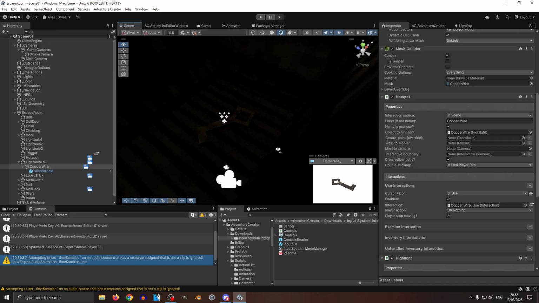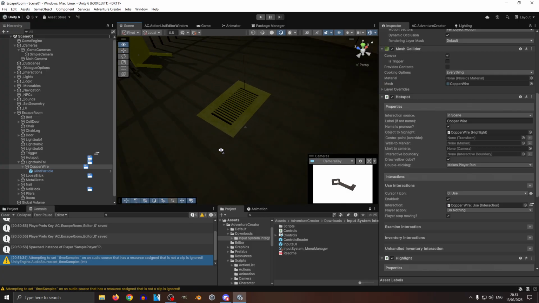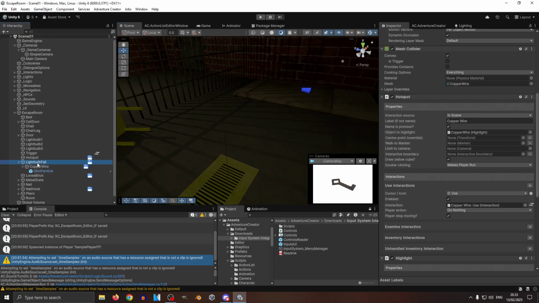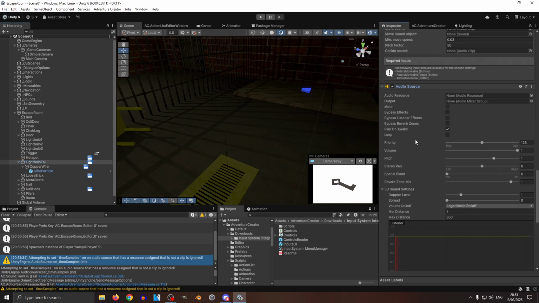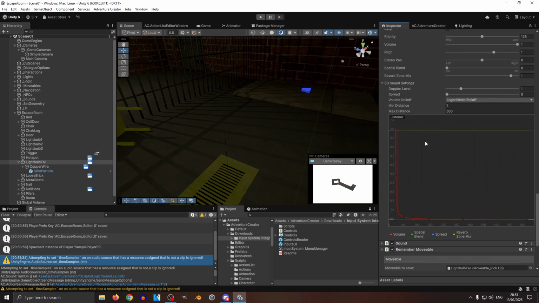Yes. Times samples on an audio source that has a resource assigned that is not a clip is ignored. So the light bulb has an audio source, but it has no source assigned to it.